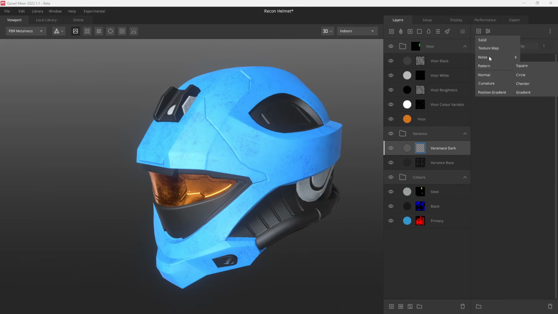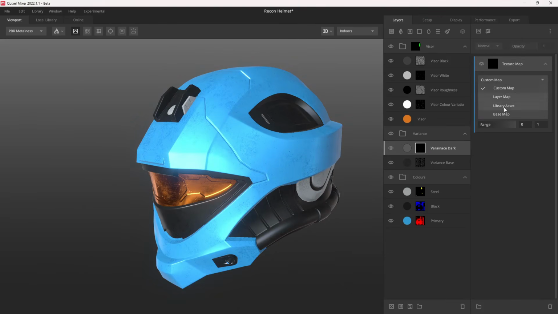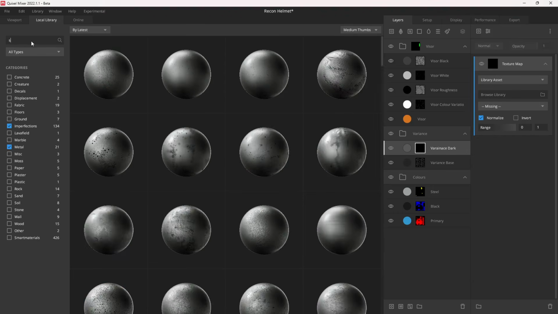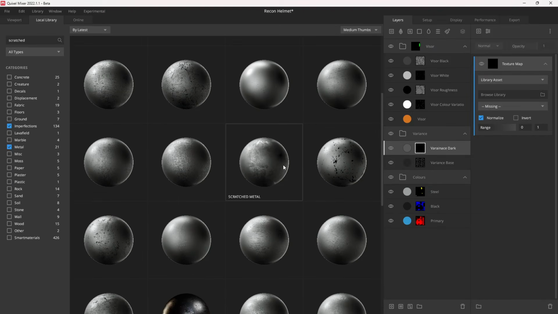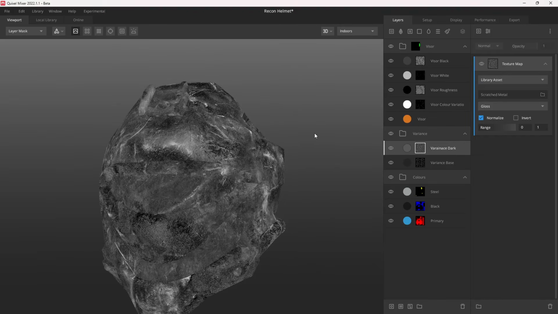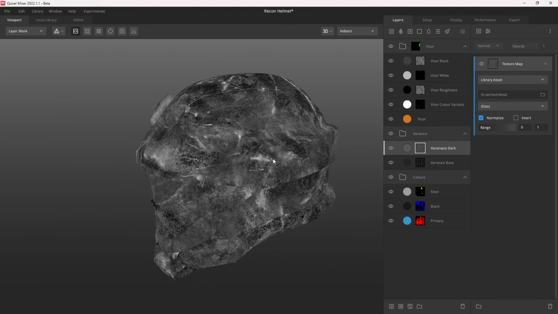And we'll just start this one out very simply with a texture map, browse, and we're going to look for just scratched metal. So let's search scratch. Scratched? Yeah. So I don't know what we're going to use. I'm just going to try. I think this one looks pretty nice because it's got pretty decent contrast between everything. I know we've used this before for something else, but I think it looks pretty good.